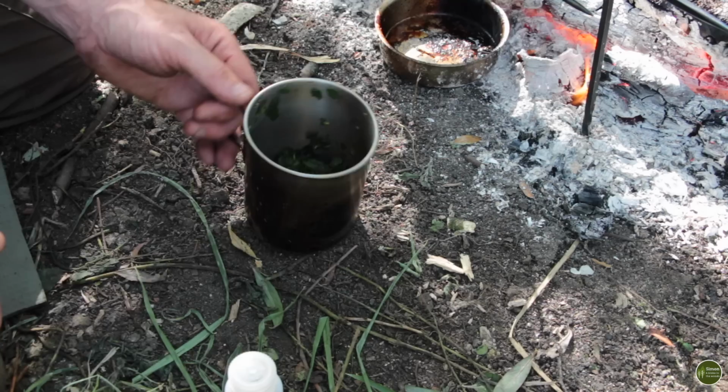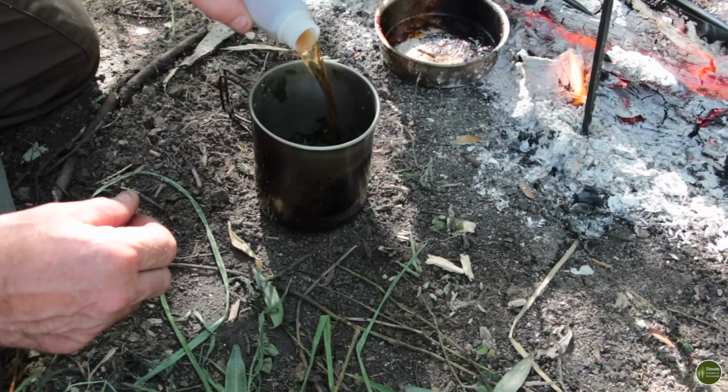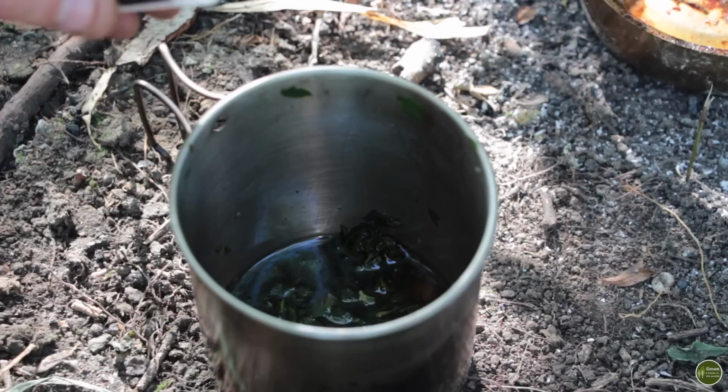Right, I've got my chopped up mint, which has been steeping in that hot water. Into that, I'm gonna add some vinegar. I've got 2 tablespoons of malt vinegar here, just going in, and I've got about 2 teaspoons of white sugar, and just a little bit of salt.